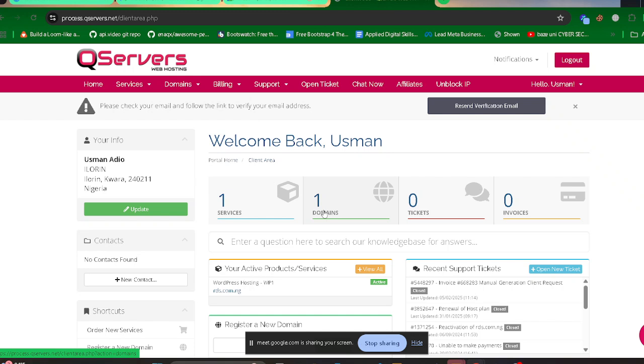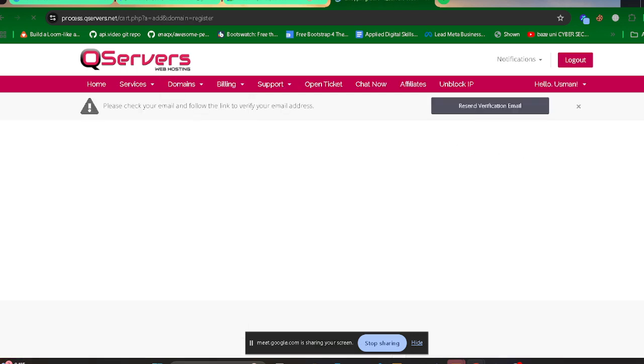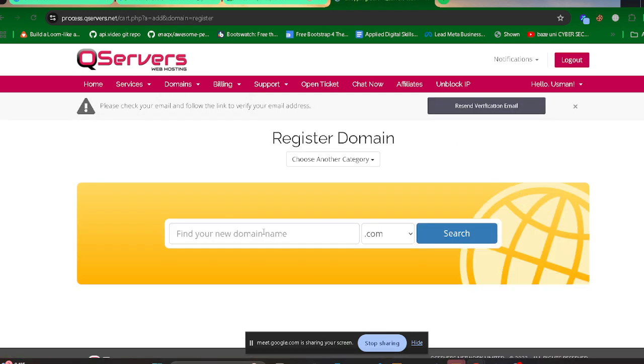So let's say I want to register a new domain name, right? It will show me this form. Most of the web hosting platforms have this kind of form.